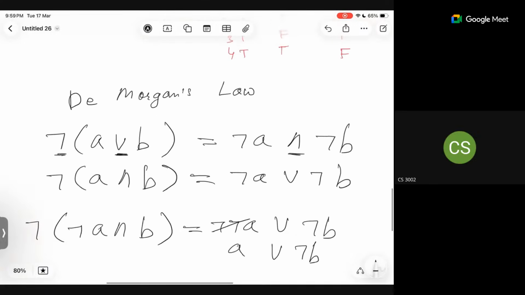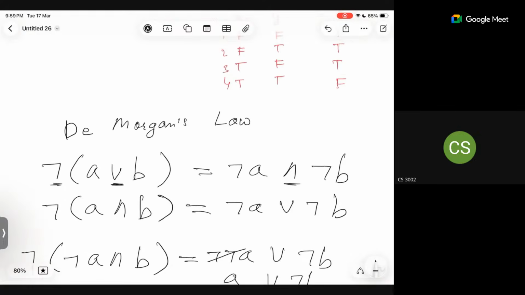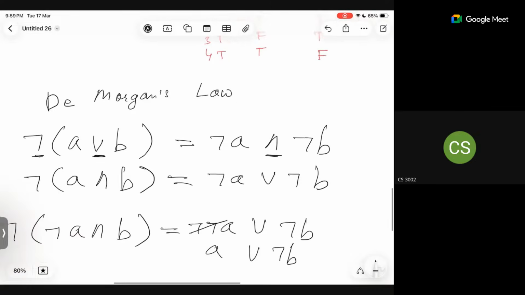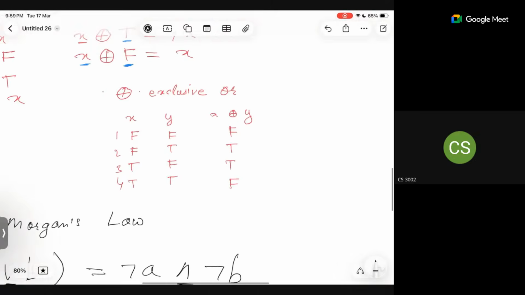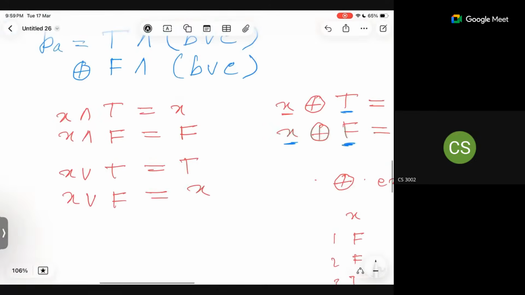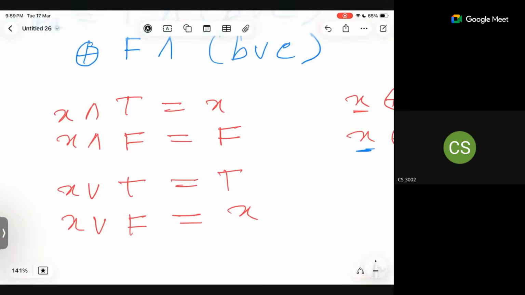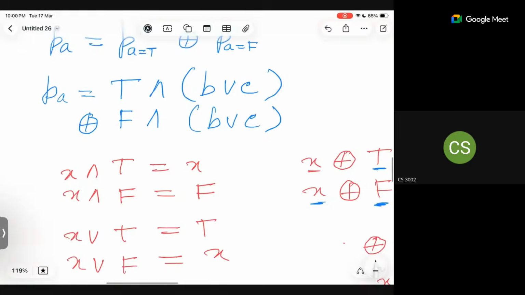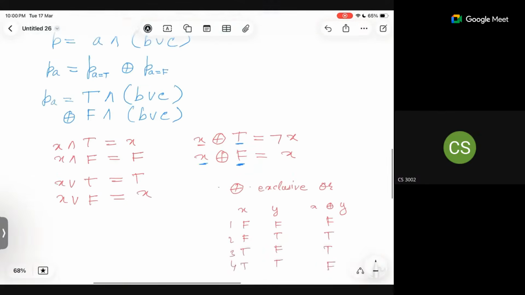So there are three things. One, De Morgan's law. You have to remember this. These are all simplification rules, like once you get that Boolean formula, how do you simplify it? So this is important to remember. The second, exclusive or, because this is going to show up a lot. And the other thing is this identity: X and true is X, and X and false is false. Anything and false is false, the entire thing goes to false. X or true is true, the entire thing goes to true. X or false, then the other thing remains, false goes away. Now with this understanding, we'll try to simplify this one.